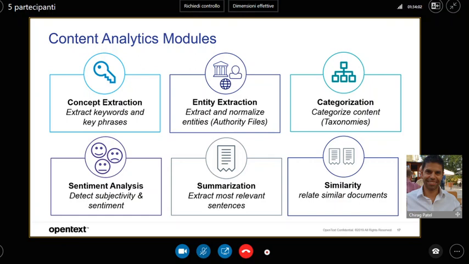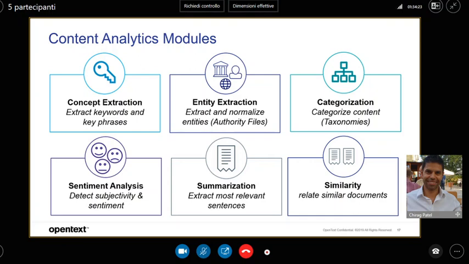Once we've got the concepts, we extract candidates that we believe are entities. Entities are linked to the authority file, and then we extract the categories based on taxonomies. That information is written to an RDBMS database.